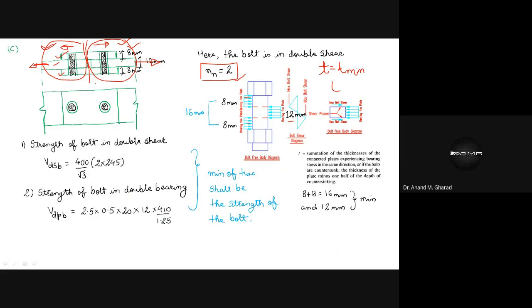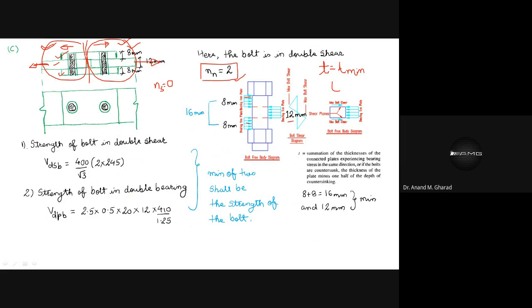And remember, again I will be repeating, we will consider all the shear planes to be having the threaded portion. So NS will be automatically 0. Unless it is mentioned, you are supposed to assume this. This will reduce your calculation effort, unless and until it is very much essential.